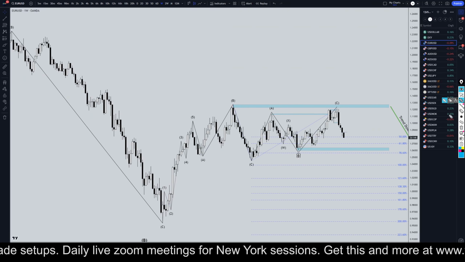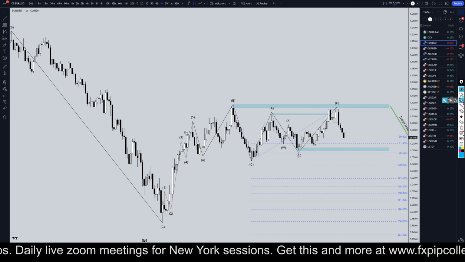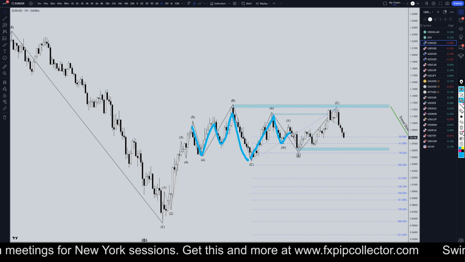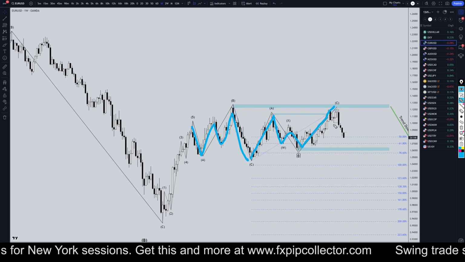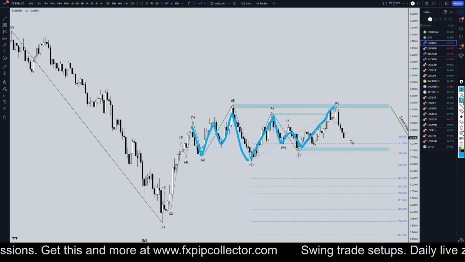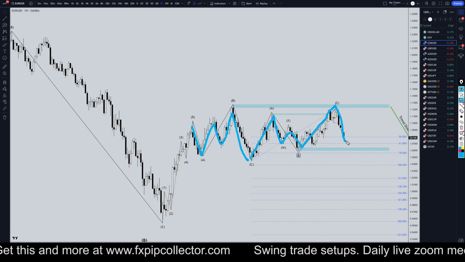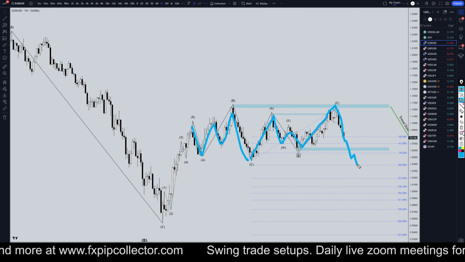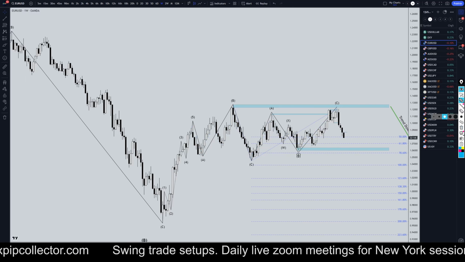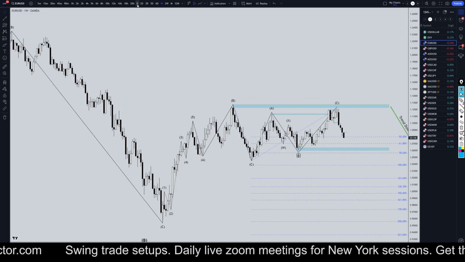On the weekly time frame, it definitely does look at this point like a double three pattern. 1, 2, 3 waves down, 1, 2, 3 waves up. So more than likely we're either making 3 waves down, which it doesn't look like is the case, or we're making 5 waves down, which will probably end up looking something like this before it actually does make another move to the upside. So let's keep that in mind. Let's head down to the daily time frame.